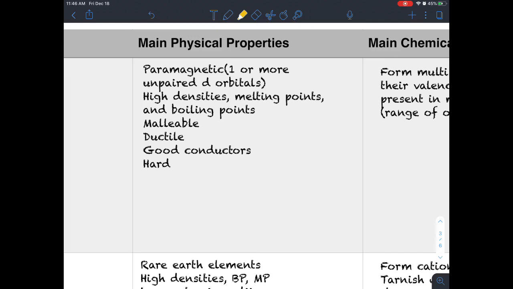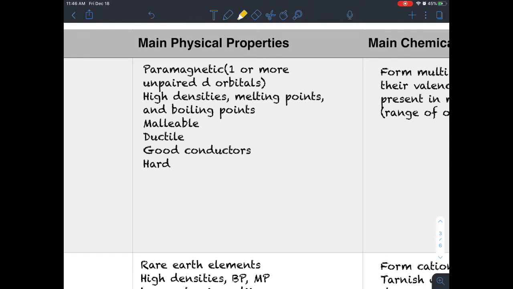Now, these are our standard metals. When we think about metals, most of the elements that are in here, these are the things that we think about as being metals. So like gold, mercury, silver, zinc, copper, nickel, iron. So they have high densities, high melting points, high boiling points. Every single one of these, with the exception of mercury, is solid at room temperature, right? And it requires a lot of energy to actually get them to change phases.